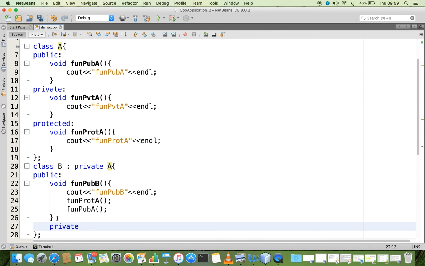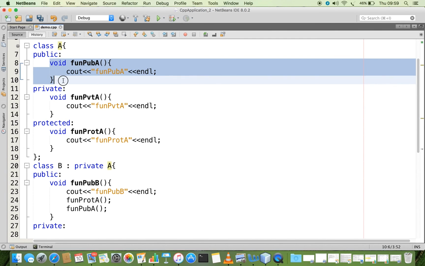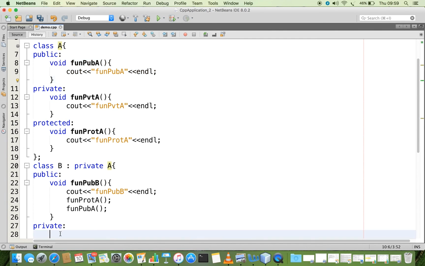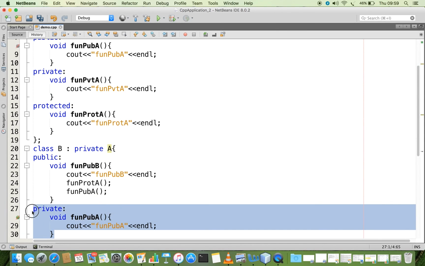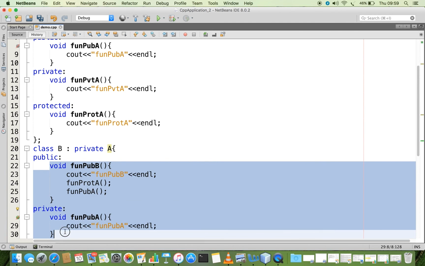Now it will be available like this. The moment you say that it is inherited in the private mode, fun pub A will be available in the class B in the private mode. Just for understanding, I typed. So the private member fun pub A and fun pub B, now these two methods belong to the same class.